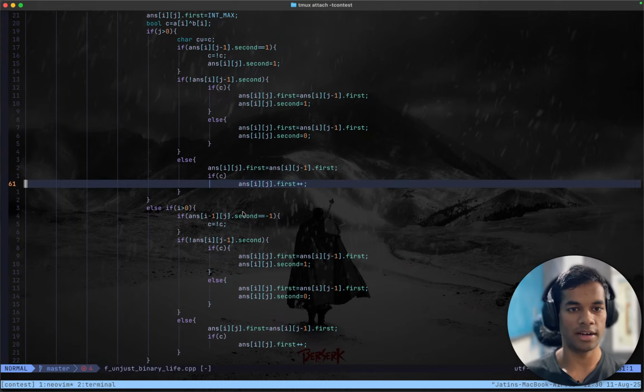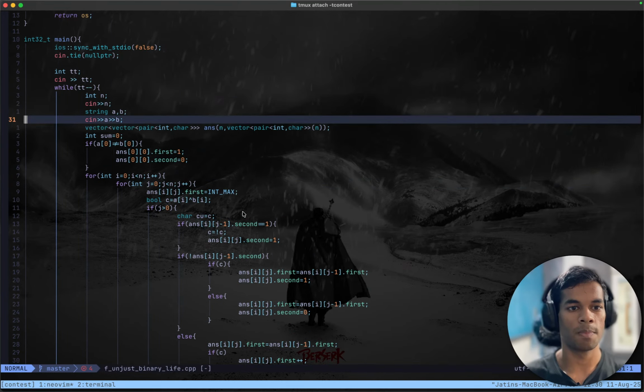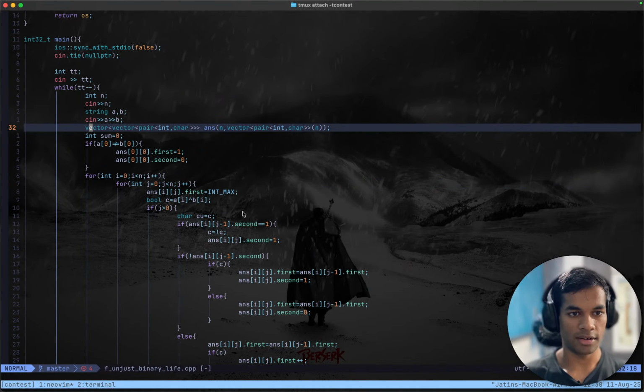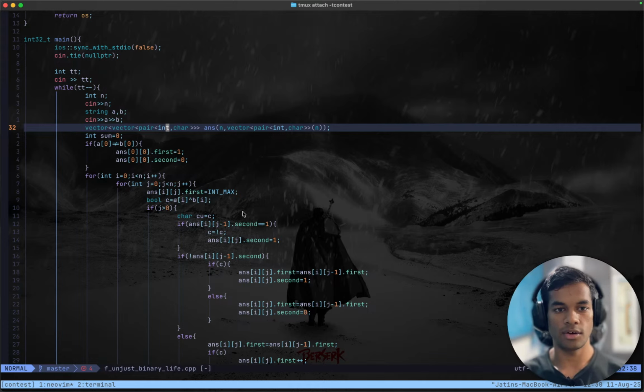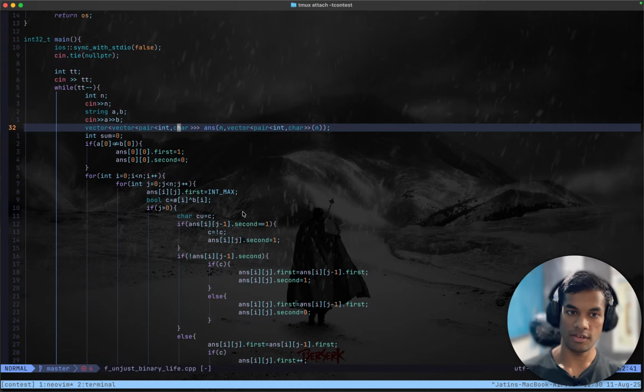So the data structure that I'm using in this is a vector of vector, and that inner vector stores a pair, and that pair stores an integer and a char. And this integer represents, for every grid block, the minimum number of operations needed to get to that point. And this char represents something.